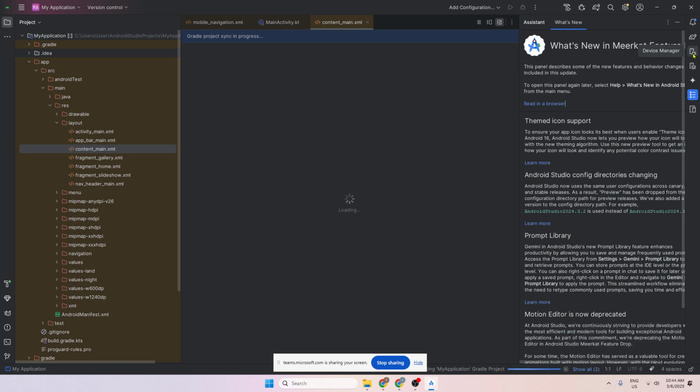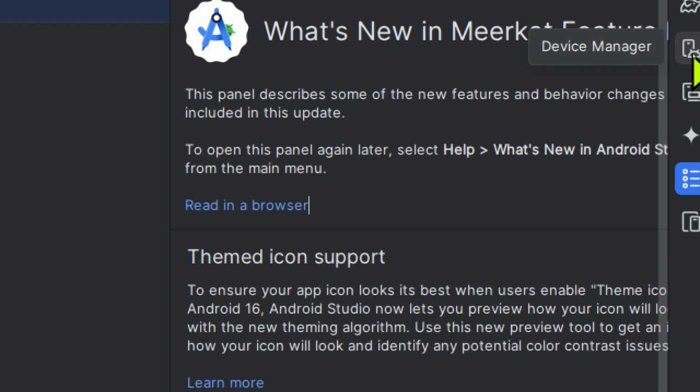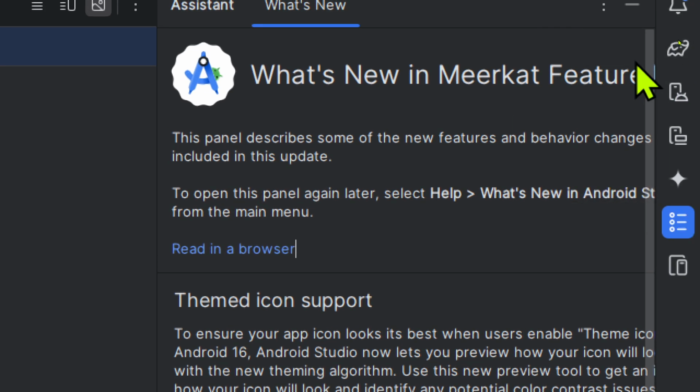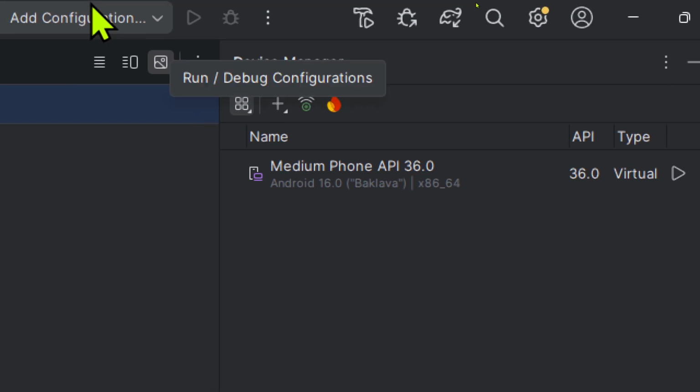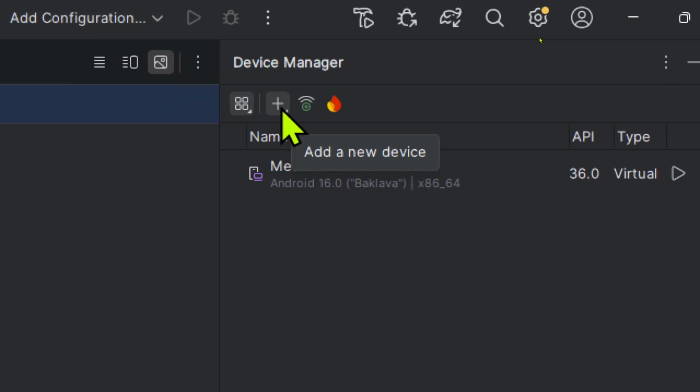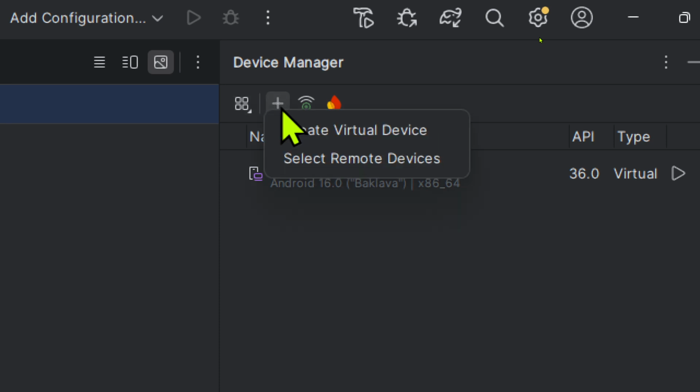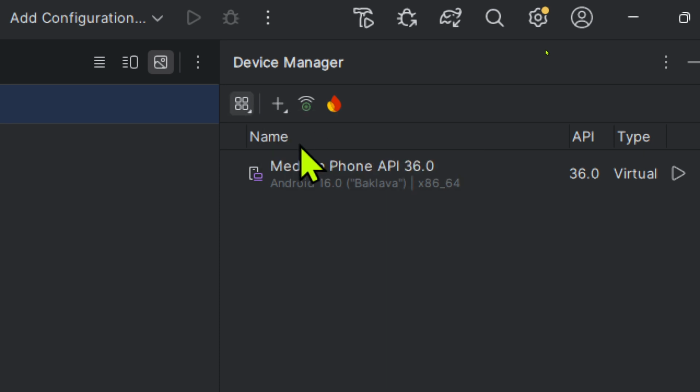If you can see it, let me zoom in. There are other Android emulators that are good, but the official version is this one. Android Studio has virtual devices under the Device Manager, so you can add your own device. Add a new device, add a virtual device.